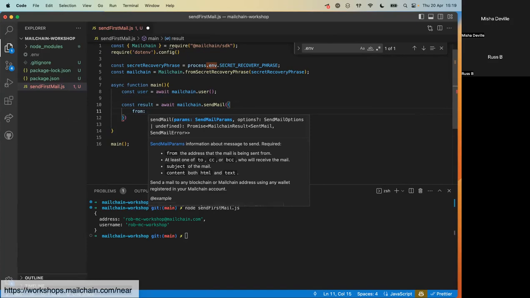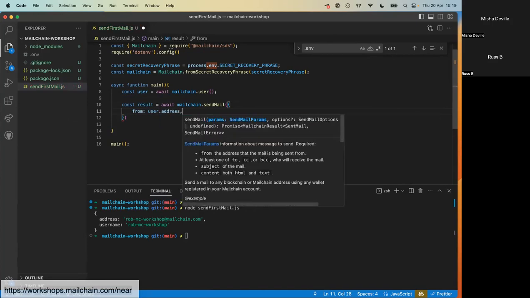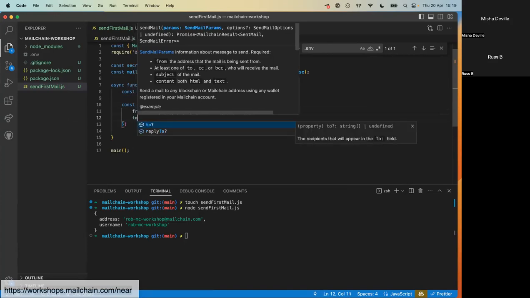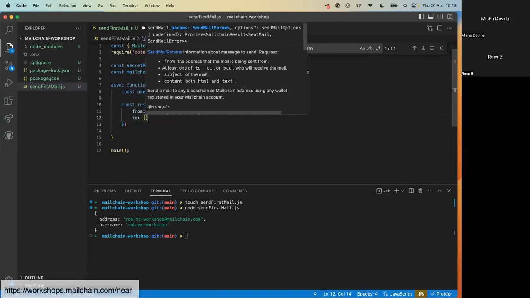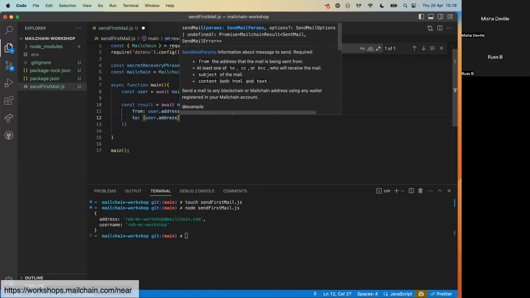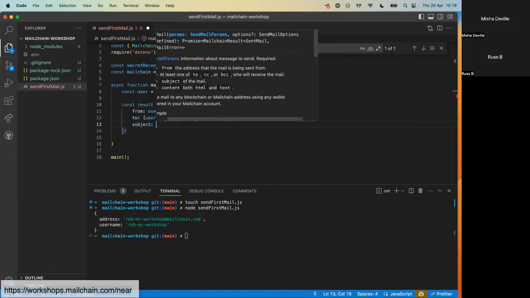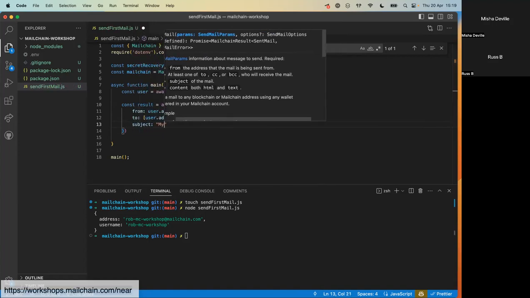We'll just send it from ourselves, so from myself to myself. So I'm going to go user.address for from, and then we go to. This is an array because you can send to multiple users. For the moment, I'm just going to send to myself, and give myself an appropriate subject.